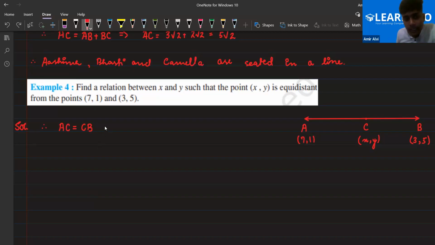So that's why I'm writing this, Gianna, because I just wanted to cancel out the square root in the first attempt. Ultimately I have to write the distance AC, that would be square root of (x minus 7) plus (y minus 1) whole square. If I do this, AC square will be equal to CB square, and the square will automatically get cancelled, right? The square root will cancel this square, and only the bracket, the normal equation, will be left.